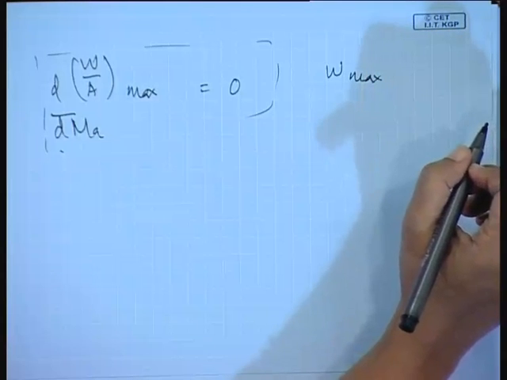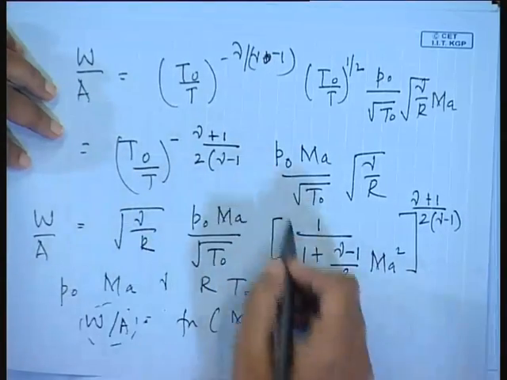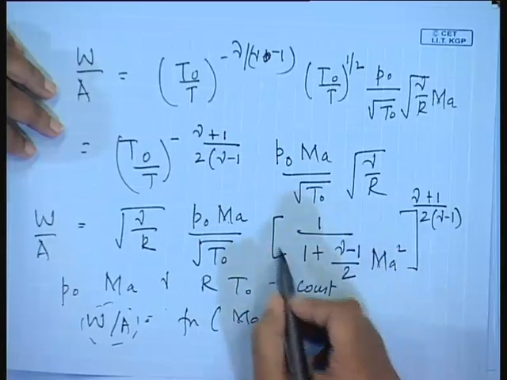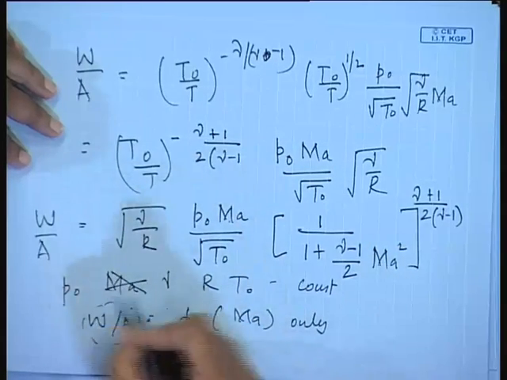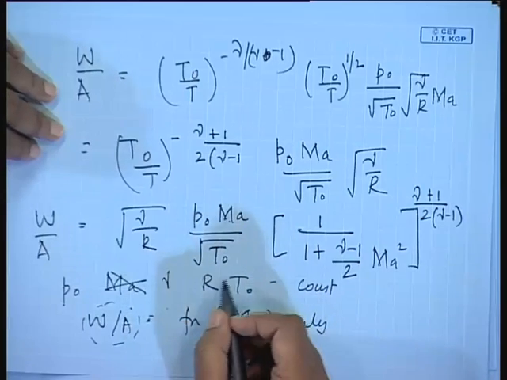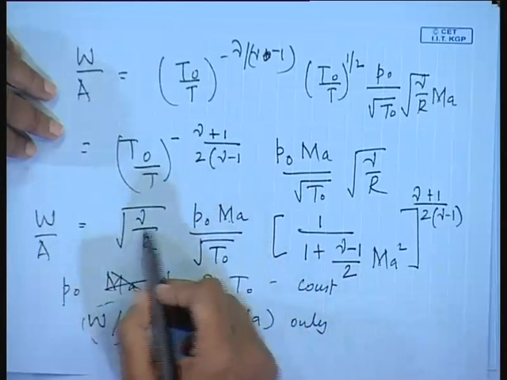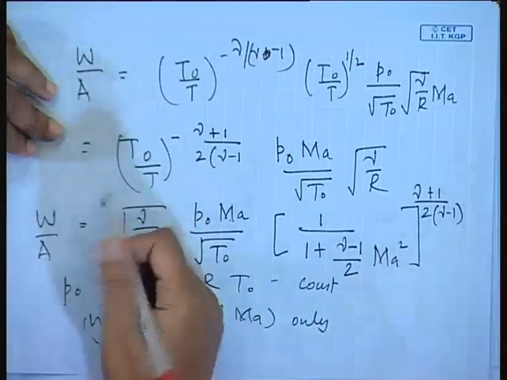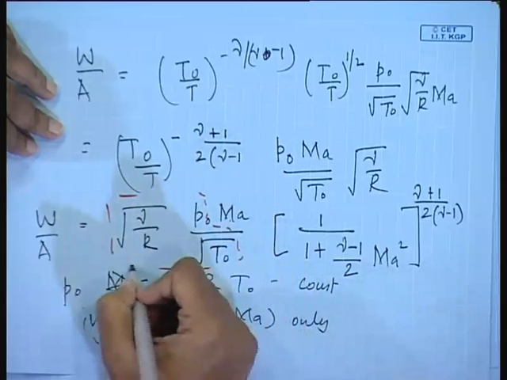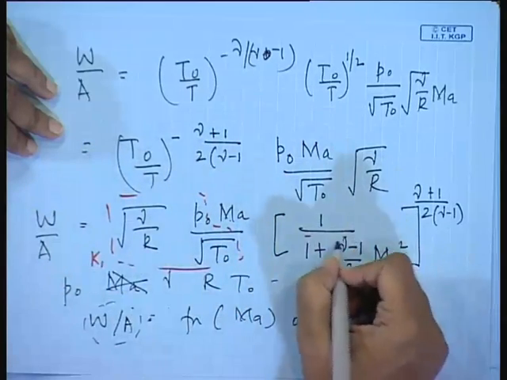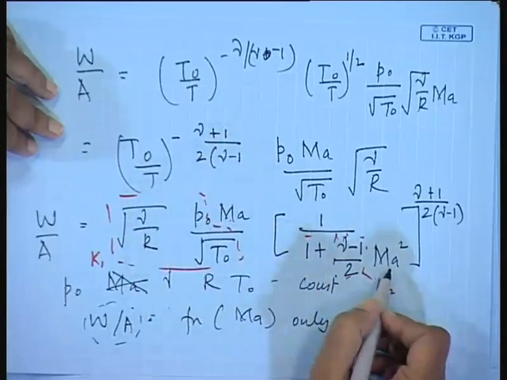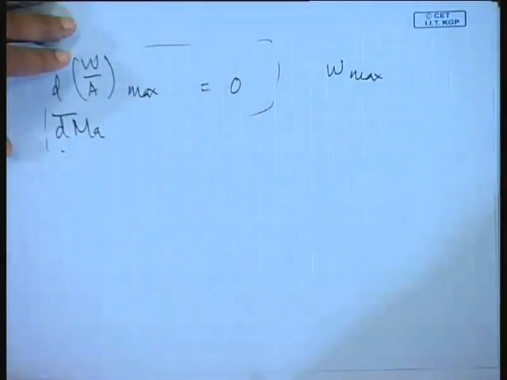Now, let us differentiate and find what this expression is. What basically you are required to do is, this whole thing can be taken as a constant K. One MA is there. So, you need to simply, very sorry, P0 gamma R T0, very sorry. So, you need to perform this particular differentiation. You can take this portion as say K1, a constant, and this particular portion can be taken as K2. So, Mach number is the only variable and you can perform the differentiation.